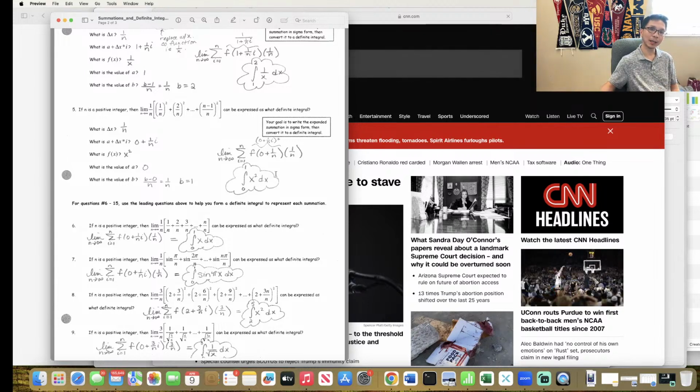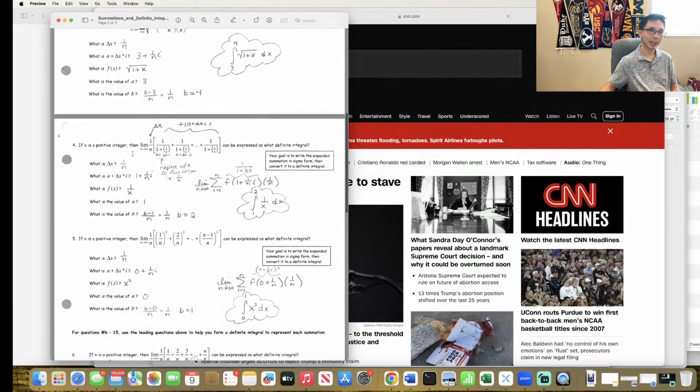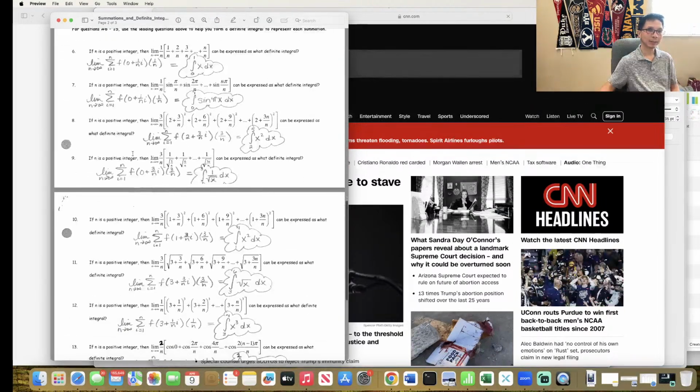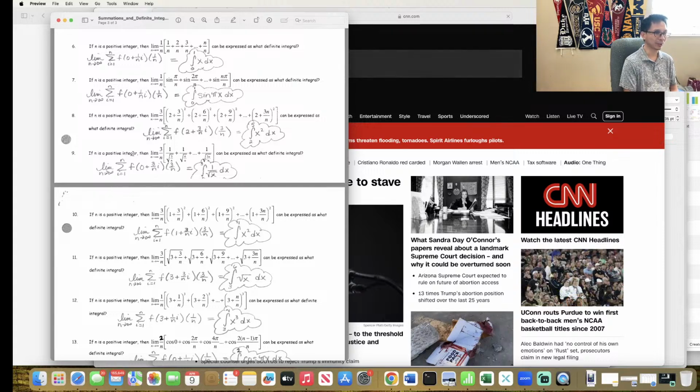Now, I think on the BC test it's going to show up in this format. On the AB test, I have seen it show up in this format before. Now, this is the rest of it, so you can check. It's pretty much repetitive. This is not very important, so if you don't understand, it's not the end of the day. So we'll go over multiple choice. That's more important. This only happens 40% of the time. It will happen on the AP exam, so that's like 1 out of 2 AP exams that has 1 MCQ question.